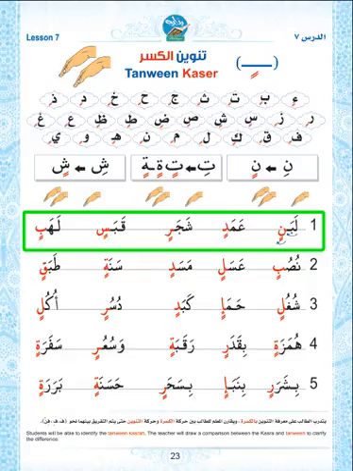We also have the hand illustrations, as always, in this lesson. Kasra, as we may remember, is represented with a downward hand motion, i, and now Kasratain, or Tanween Kasr, is represented with two hands in a downward motion. Again, we want the students to connect Kasra with Kasratain because they're drawn in the same place beneath the letter, and they have the same initial sound, but we're adding a nasal sound to Tanween, in. Instead of ni, we have nin.